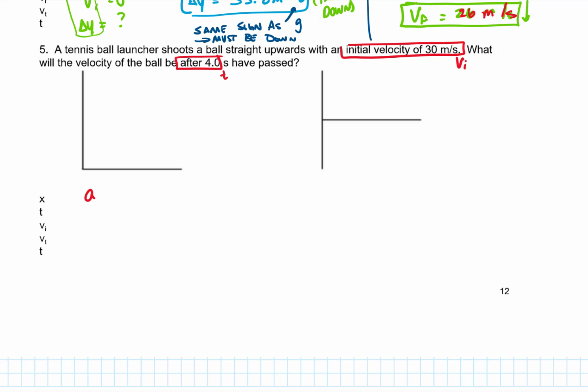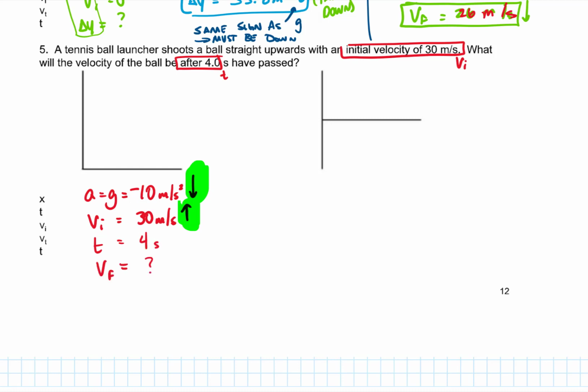So the acceleration here, again, is g. We're throwing it up into the air. It's up in the air. There's nothing else acting on it. So the acceleration is g, 10 meters per second squared down. The initial velocity is 30 meters per second, but it tells me that that's straight up. Again, we've got disagreement of signs. When they disagree, the one that points down needs to become negative. So we have that. And the time is 4 seconds.